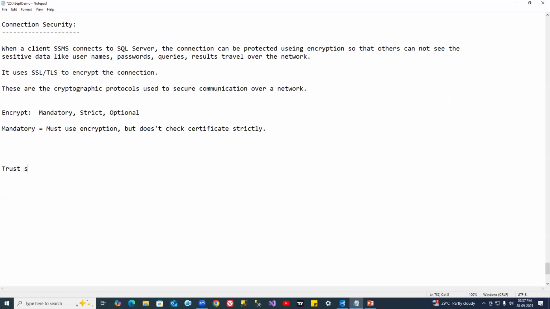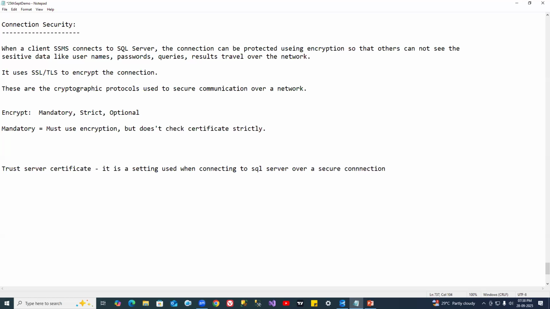Trust server certificate. What is it? It is a setting used when connecting to SQL Server over a secure connection.